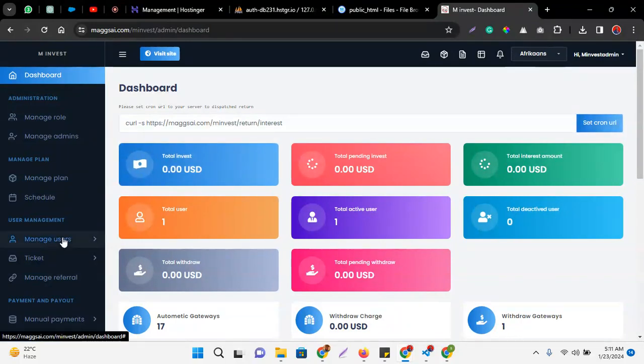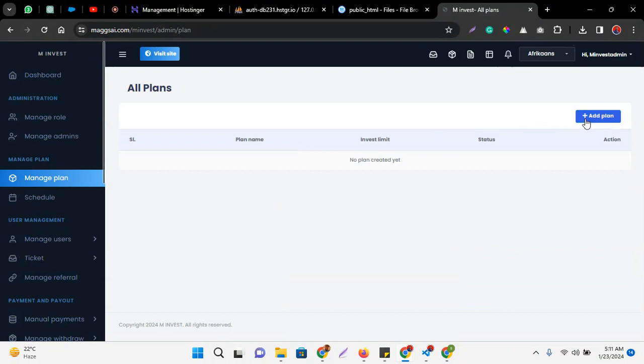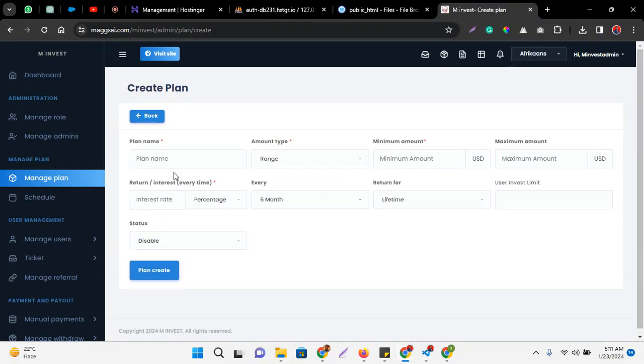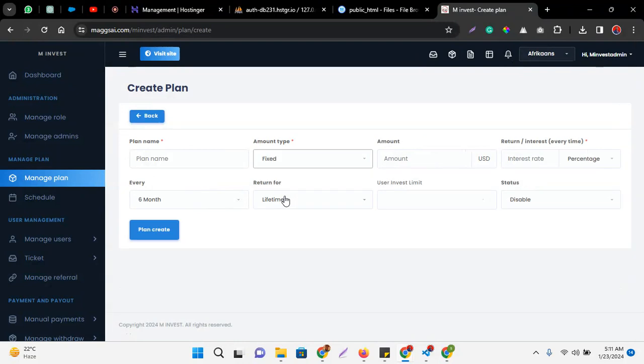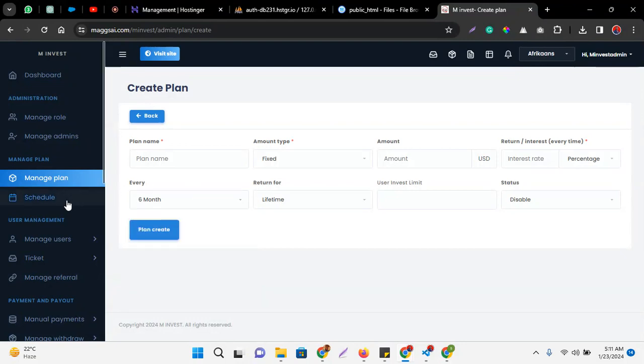All right. So when we come down here, the plans, here we can create the various investment plans. Okay, yearly plan, monthly plan, big plan, executive plan, all the plans you want to create, how much money they will make every month, daily basis. So the name of the plan, okay, amount, whether it is fixed interest or investment amount is fixed. Okay, the interest rate in percentage, 1%, 2%. Okay, how many times they can invest. Okay, how many times they will get the profit every day, every week. All these things you can set yourself.